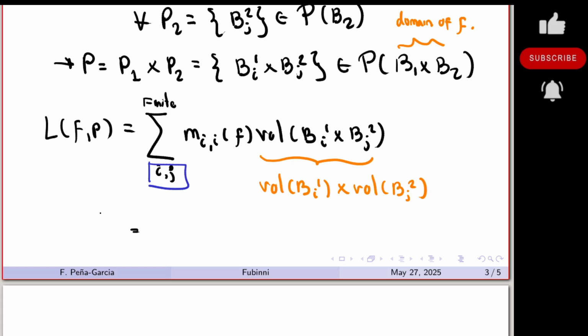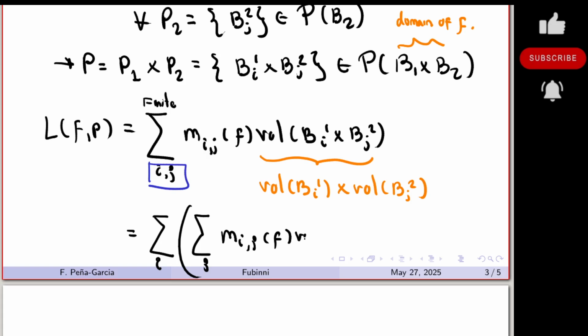But we can separate this sum as a successive sum. We start first with this index and then with that other index, and then we just copy everything else, the infimum of f in those volumes.